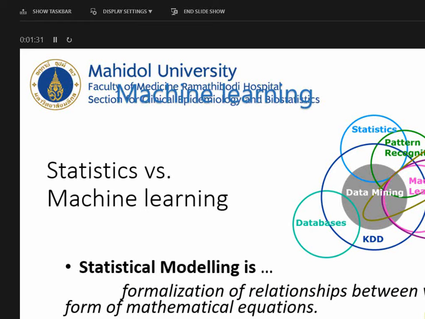For statistical modeling, normally you first have some assumption in your head, and you set a hypothesis to test whether it is true or not. So you have to set something first in your mind. But for machine learning, sometimes you don't know anything, but you have data. You are trying to find some mine in your data, so they call it data mining.